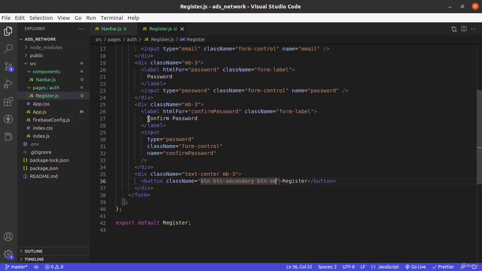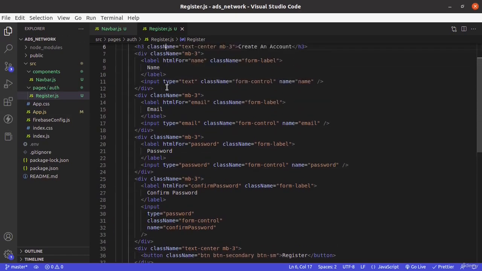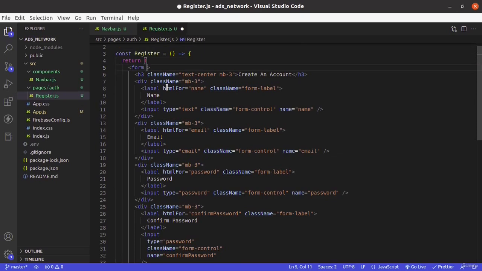Let's give some classes to form tag, shadow-sm. In fact, let's leave it shadow, rounded, padding 3, margin top 5, and also I will add a custom class form to reduce the width of the form.